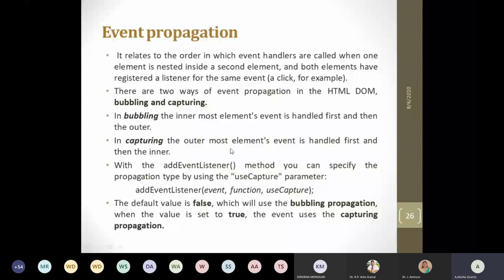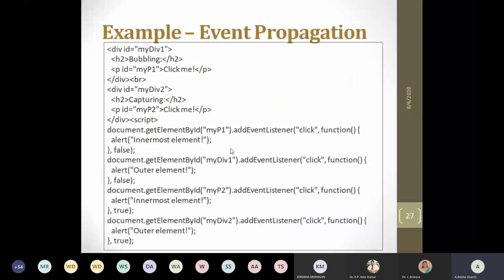Consider this example. Here we have two sets of div elements. A div element with ID mydiv1, and it contains a paragraph tag under it, right? And another div element with mydiv2 as ID, and it again has a paragraph tag. The first div block will explain the bubbling propagation, the second one capturing propagation.